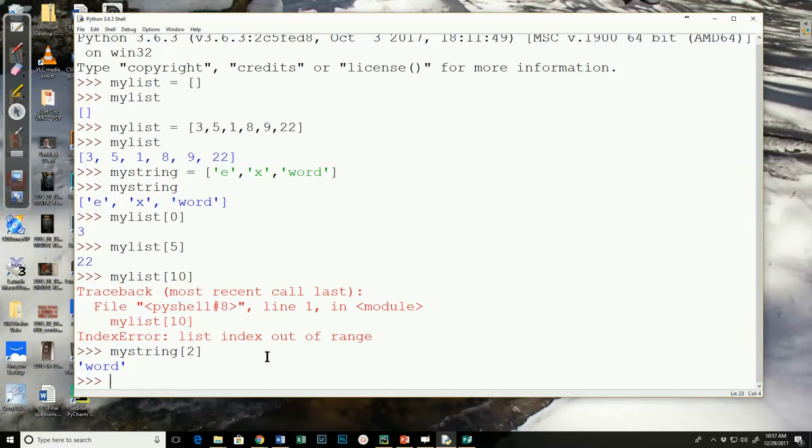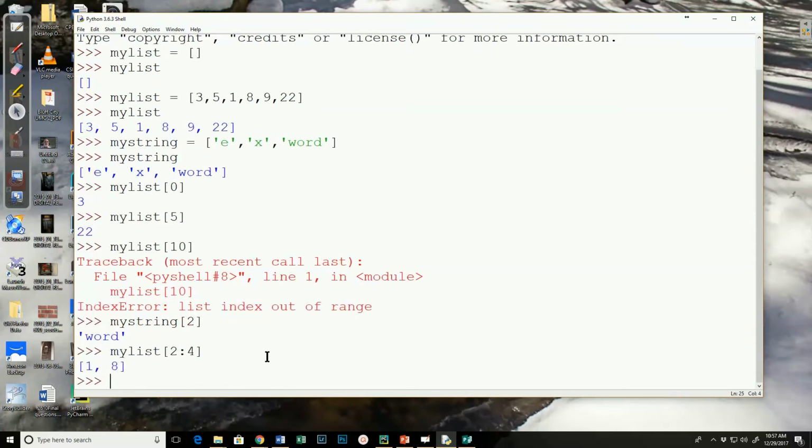I can also put a range in there. So if I said my list of 2:4, that would give me the range of elements 2 through 4. So 2 and 3, it doesn't give element 4, it stops just short of it, just like the range command did.